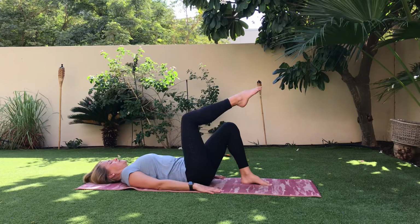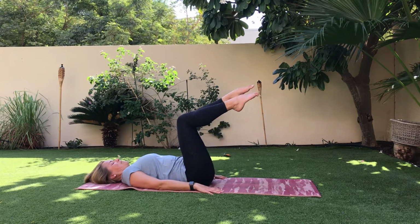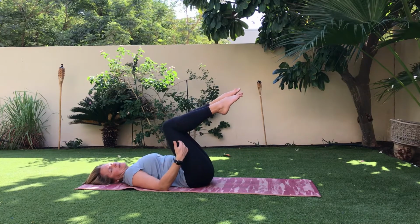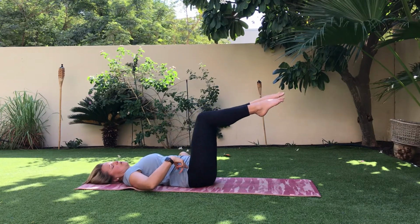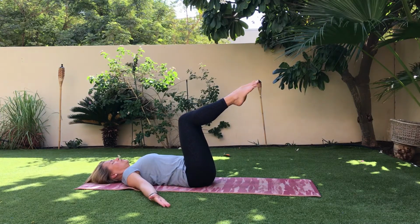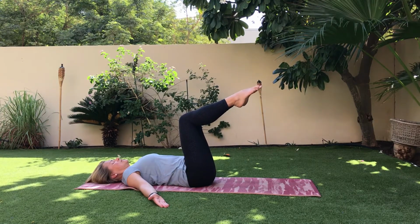Good, okay, so now we're gonna take those legs back to tabletop. Okay, so make sure tabletop is 90 degrees. If you bring your legs in here, you're squashing your hip flexors. We don't want to do that. We want to engage that core, keep that working. Arms are coming on a low diagonal, palms are facing the ceiling.